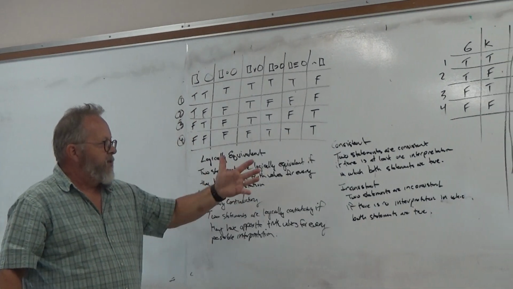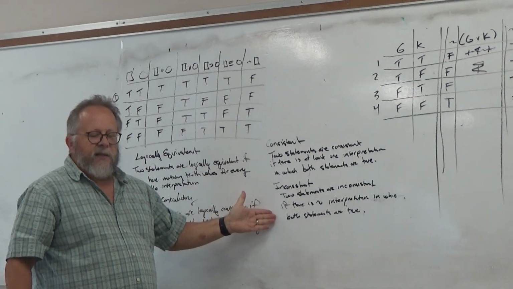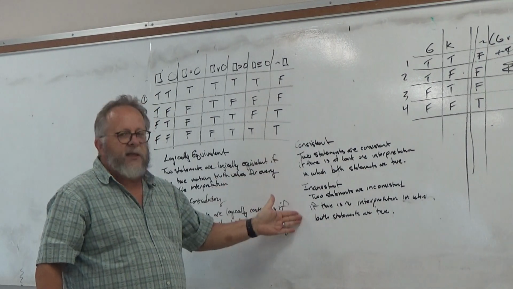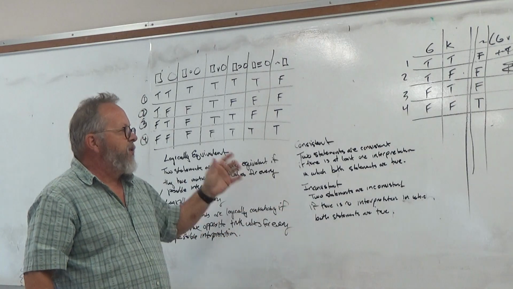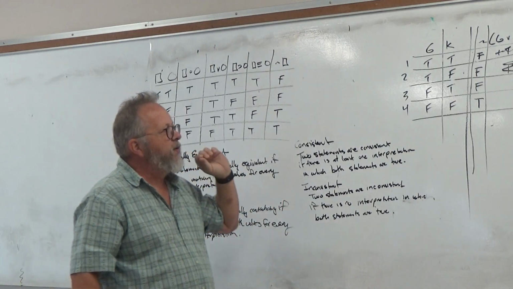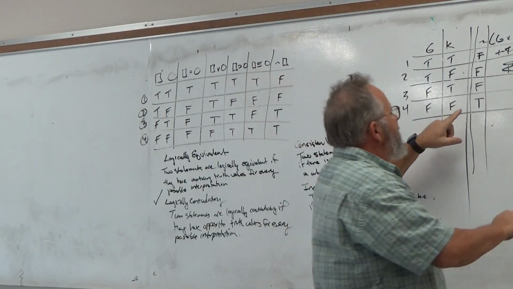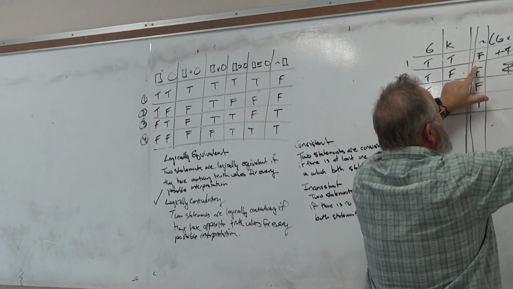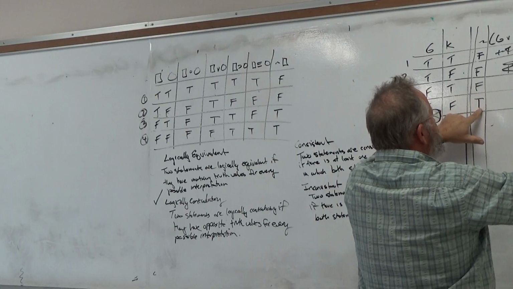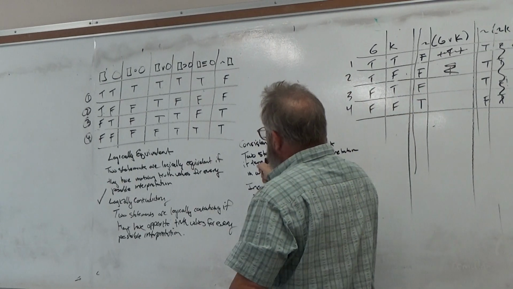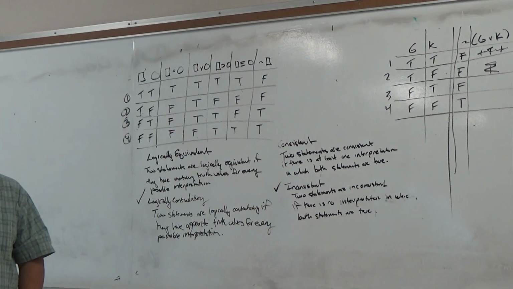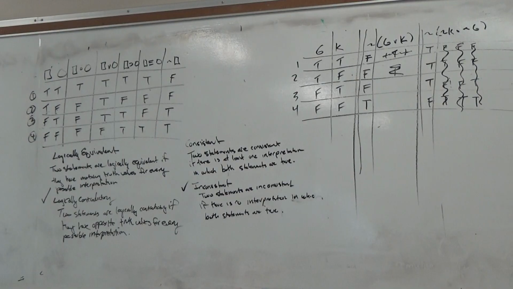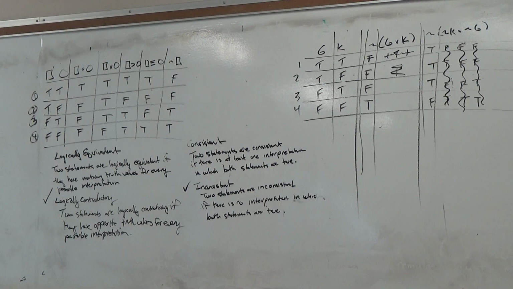But there's something else we can determine: whether they're consistent or inconsistent. It's either going to be one of these or the other, okay? So consistent means there's a place where they're both simultaneously true. Let me see, is there a place? True, true, no; true, true, no; true, true, no; true, true, no. So they're not consistent, which means that they are inconsistent. Everybody got that? So we'd say these two statements are logically contradictory and inconsistent.